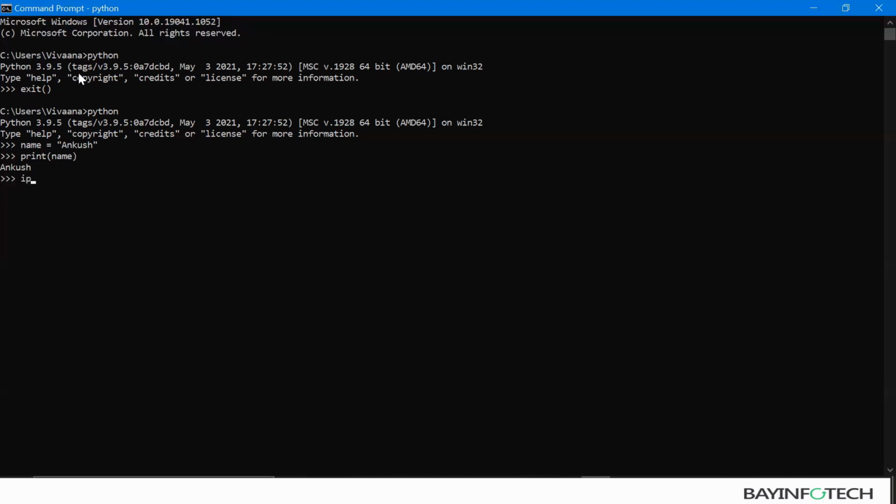Let's look at a different example. So let's print IP. There you go. These double quotes need to be used whenever you store a string of data or characters inside of a variable. There are certain rules: you cannot use integers as the name of a variable. So your variable name always needs to start with characters. Let me go ahead and show it to you.